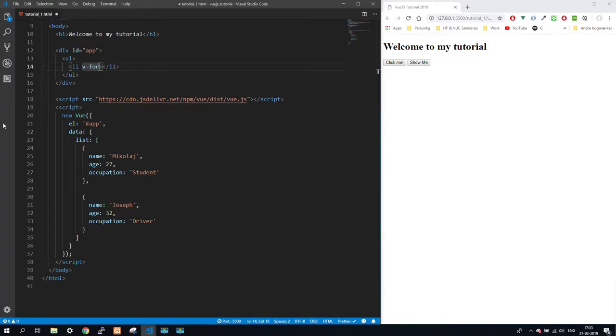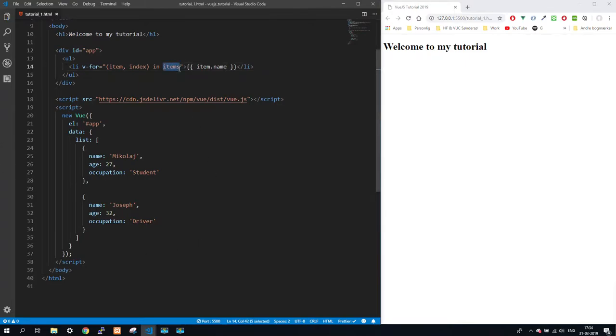So basically we say v-for and then parentheses, and here we will say item, index in items, and then we can just say item.name, for example.